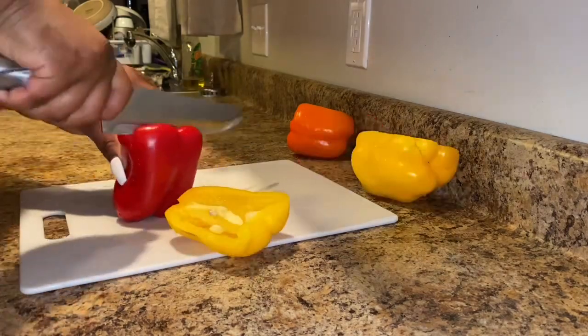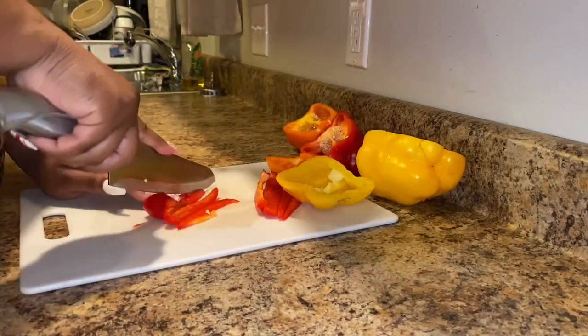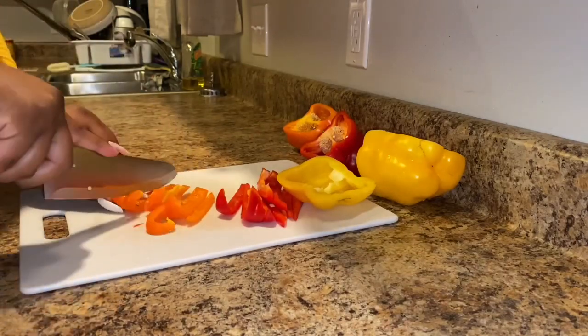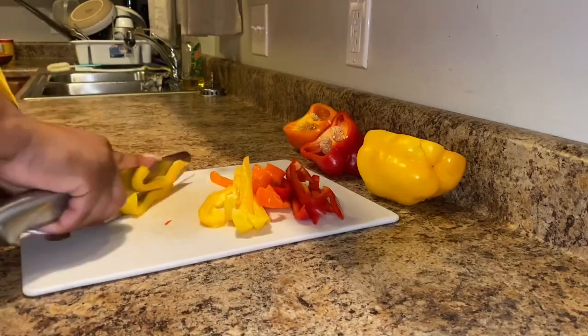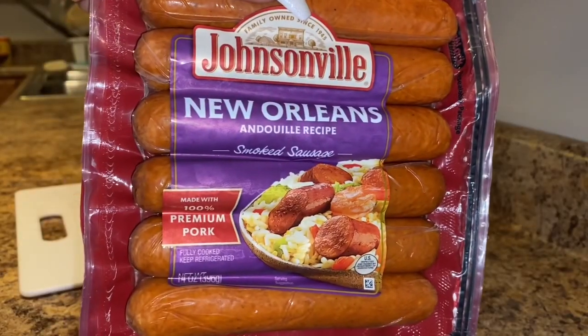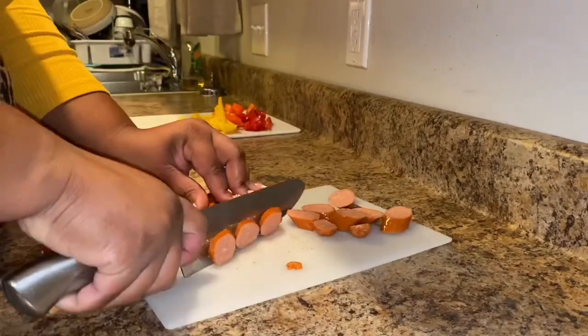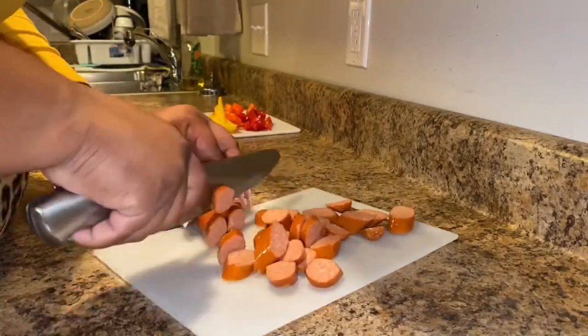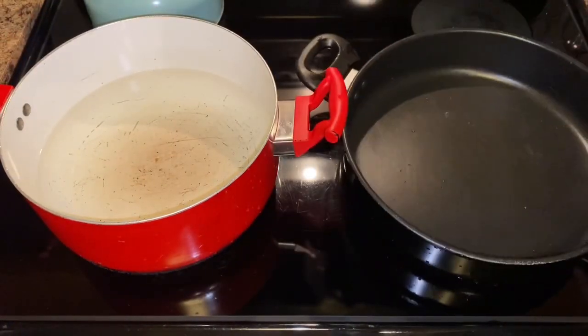After setting the mood with some beautiful flowers, I decided that it was time for me to treat myself to a nice dinner. Tonight we are having a Cajun pasta with andouille sausage. This was a very simple recipe because I am getting off of work, so I'm not trying to do anything too fancy. Because I'm only making enough for 2, I'm not using the entire bell pepper. I'm actually only using about 1/4 of each and then about 3 sausages, but you can adjust this recipe to your needs. Saute your sausage and your bell pepper.